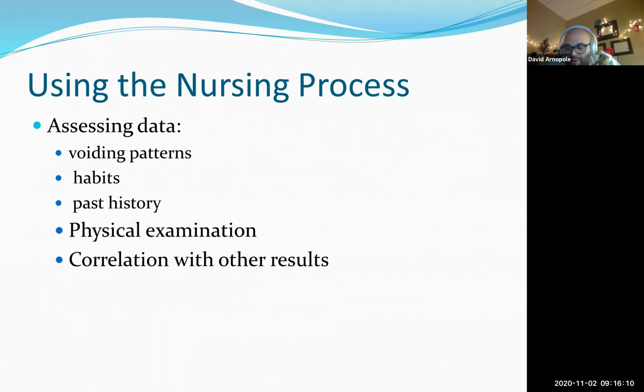Good. Be careful. You are absolutely right. Be sensitive when you're talking about any sort of genitourinary. Urine's easy. I can say, hey, when was the last time you went to the restroom? Or when was the last time you peed? Sometimes you have to be a little more blunt with some of the words. Don't use the word micturition unless you're talking to me or a urologist. But you can say, when was the last time you urinated? They may not understand. You may have to go down and say, okay, when was the last time you peed?